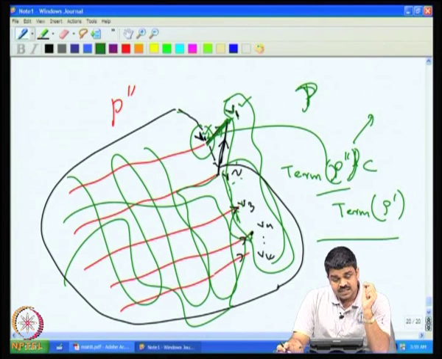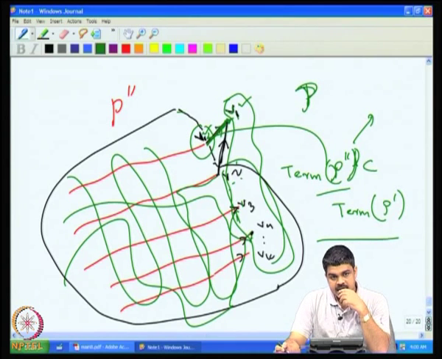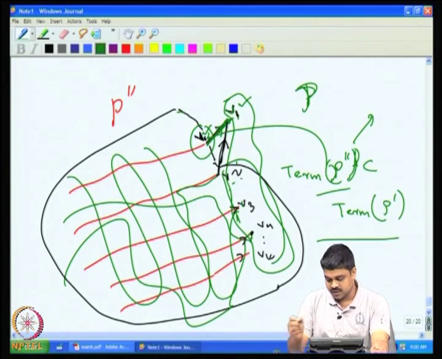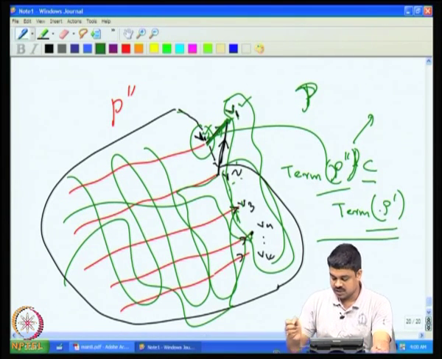I can extend the path of P double dash which ends in V to include V1 also, because there is a direct edge from V to V1. And now we get a path cover for the original graph G, which is essentially that P double dash with this simple extension of one path. And naturally the number of paths here is strictly less than the number of paths in the original one. As we can see, this is a proper subset here, so naturally.